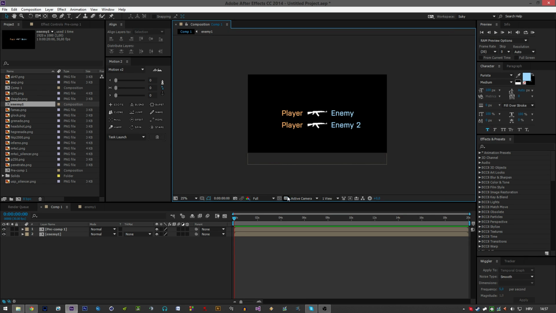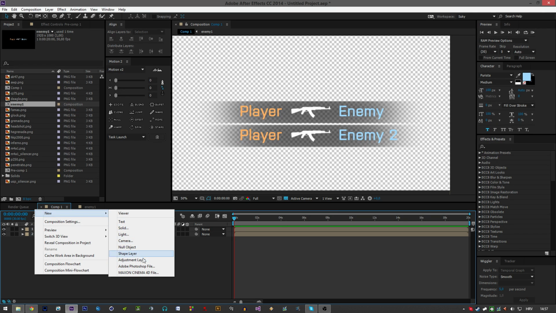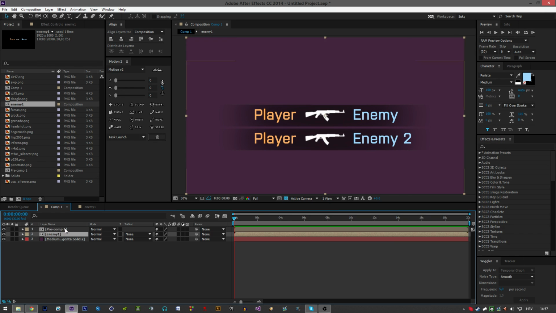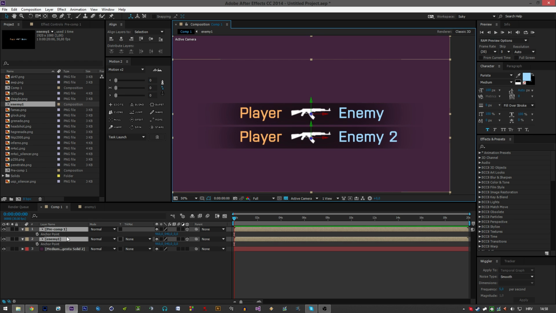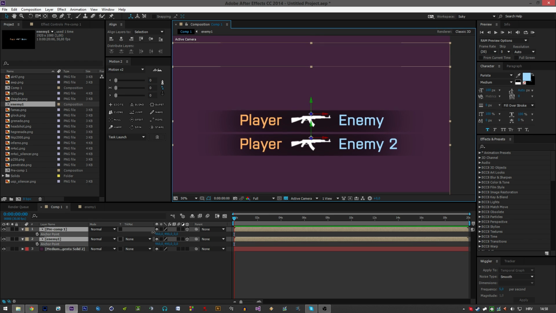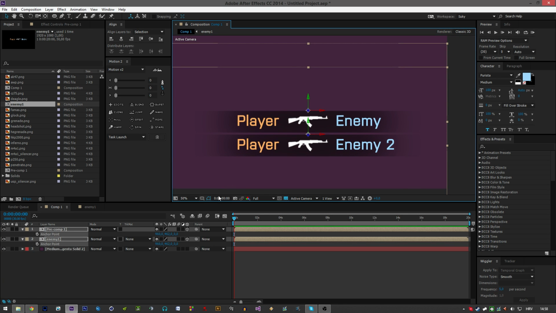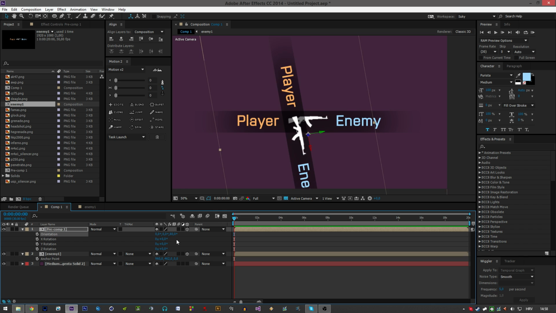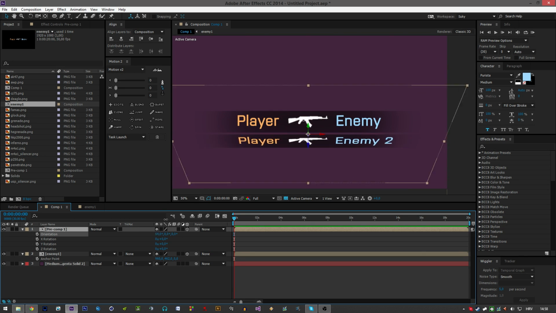And if you want to rotate them like I did, first of all they need to be a 3D layer, and what you want to do is move the anchor point. You can press A for anchor point and move it up to the top. For example, you can move it to the top, and now when you rotate, oh, there we go. If you rotate it, then it will swing.